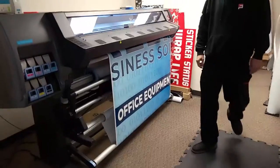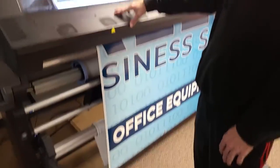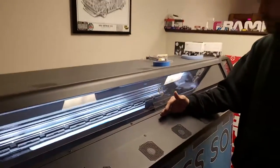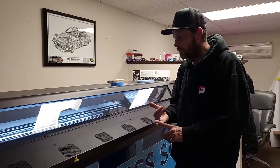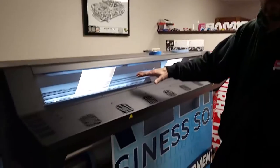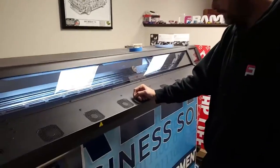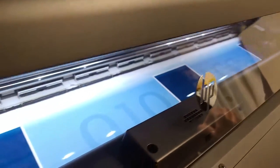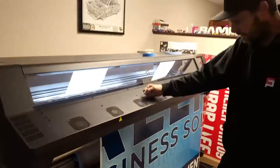Once the design's done we lay it out into a print file for our printer. This is the HP Latex printer — it's kind of a game changer for us. At the end of the day this is where quality really shows. It's one of the fastest printers you can get because we do not have to wait for the material to gas out for 24 hours; we can laminate it immediately. We're eliminating errors right off the bat, the colors are way more vibrant, and you get a little more stretch when wrapping around rounded corners because latex allows that while maintaining colors.